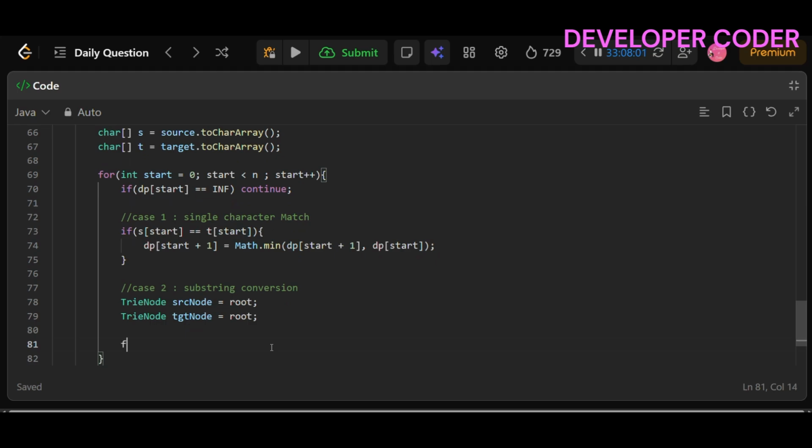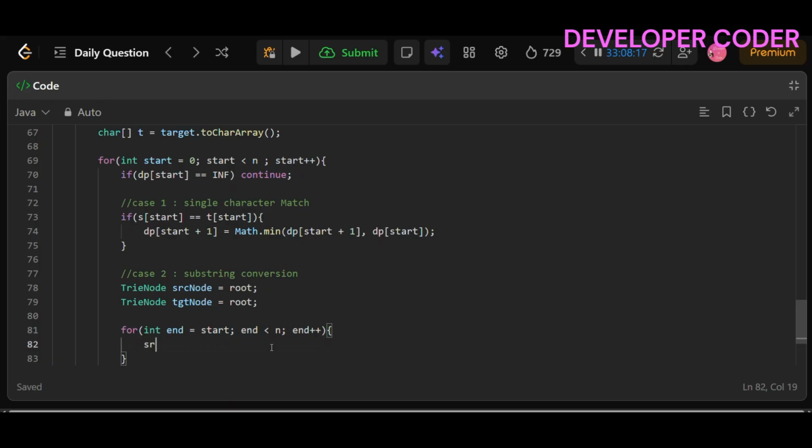So end. The substring I'm picking is not a single character, so definitely this substring is going to end somewhere. End I'm going to start from start only. Then end is less than n, and end plus plus.